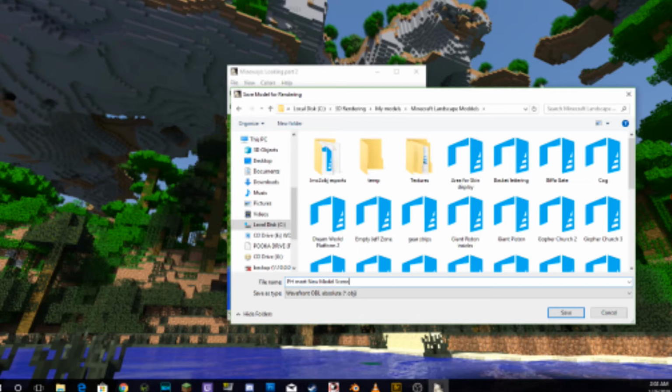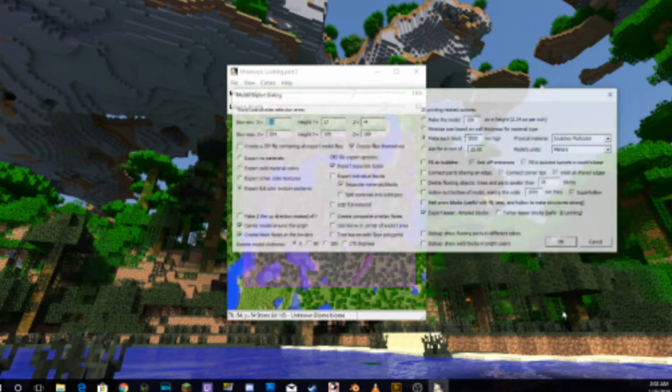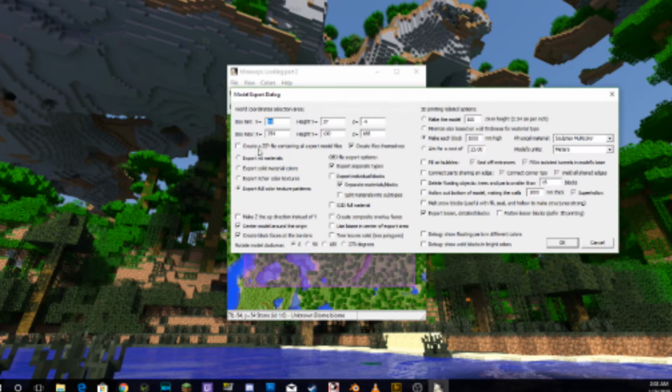If I could spell scene correctly. There we go. New models scene. Save. And I believe there's nothing really we need to do about this.